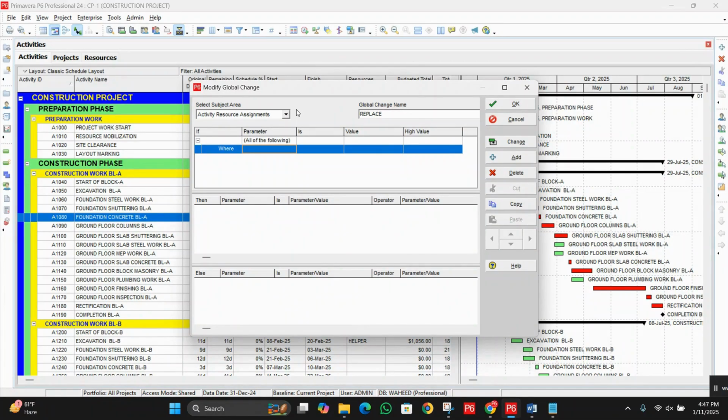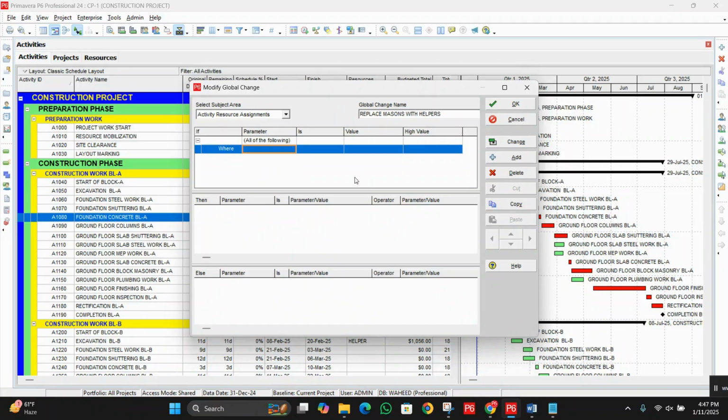Replace masons with helpers. So this is a simple example. We are going to replace the masons with helpers. Let's suppose on those activities in the project where we have assigned the mason, we want to replace it with the helper.